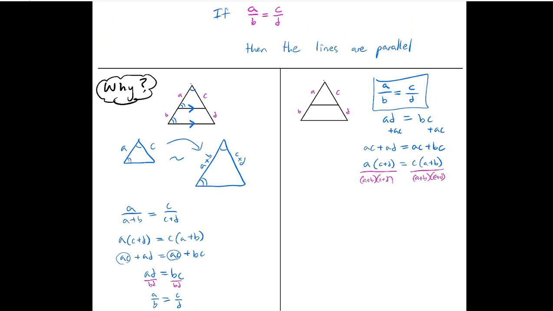And what happens is the A plus B's cancel, the C plus D's cancel, and what we're left with is A is to A plus B, same ratio as C is to C plus D. And what does that mean? Well, they share an angle and their sides are similar. So if they share an angle and their sides around that angle are proportional, then the triangles are similar by SAS, right? Triangle similarity. And so what does that mean? If the triangles are similar, then their angles are the same. And if the angles are the same, then corresponding angles congruent means parallel.